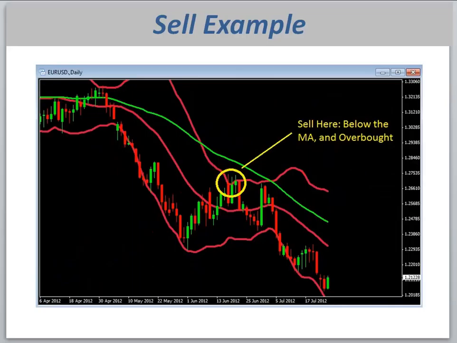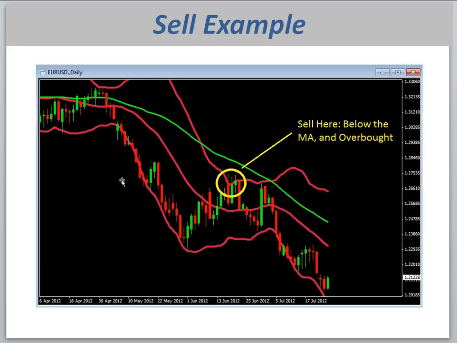Similarly, here we have a chart of the euro dollar. The euro dollar was selling off very much, was selling off weak in the last couple of months. So we see over here that the euro dollar had been in a negative trend. We have that green line which shows us that it's in a negative trend, and the euro dollar continued to stay below its 50-period moving average. And even though it was a negative trend, it still got into this overbought level. So we'd be selling here when the euro dollar gets overbought, as long as it stays below the 50-period moving average.